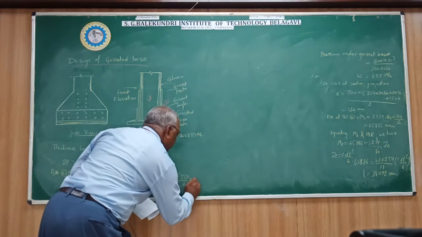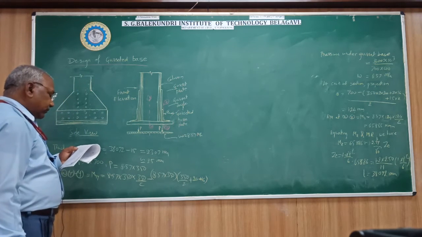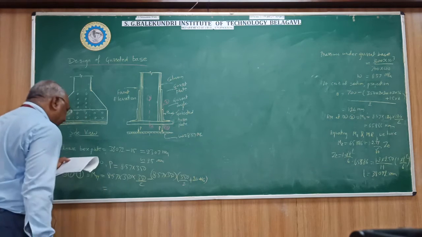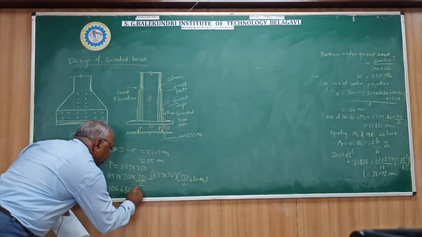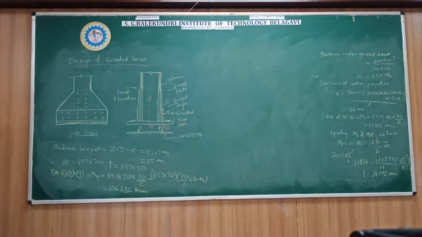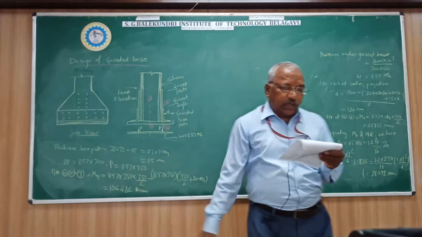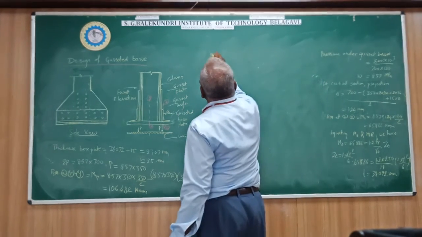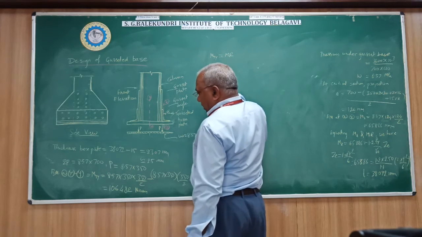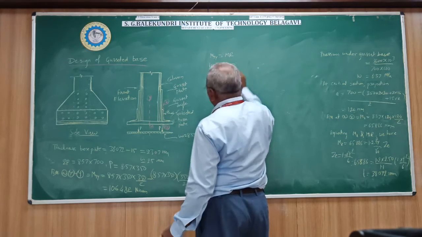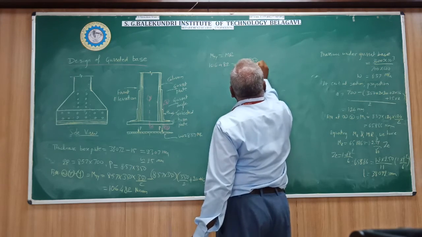350 by 2 plus 20 into thickness of the gusset plate. So now this is equal to MYY equal to 106,482 Newton mm. Equating this moment at the section YY to the moment of resistance, MYY equal to the moment of resistance, that is 106,482 equal to 1.2 into Fy divided by gamma MO into Ze.